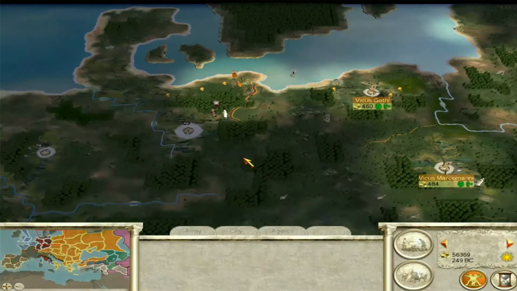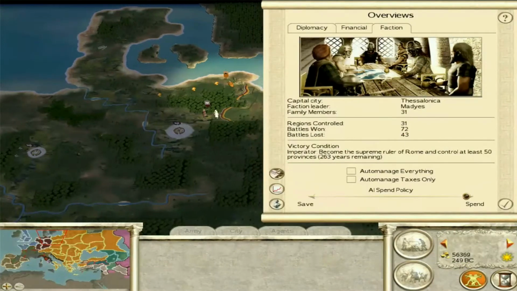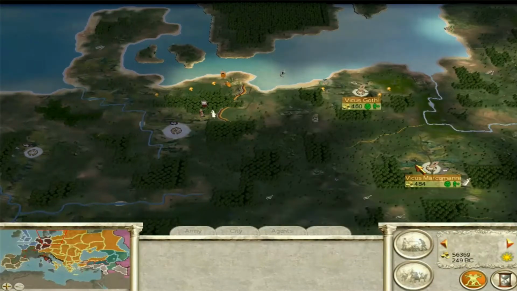Not a huge amount happened. You might see a few changes on the map, which I'll run through in a second, but I'll update you with the overall situation. We're doing relatively well on the Scythia campaign. Let's have a look at how many settlements. So we have 31 regions controlled, and we are sweeping through Turkey and Central Europe. That should get up to 50 pretty soon, I would hope, which is very, very good. And yeah, I'll basically just fill you in on what's happening.